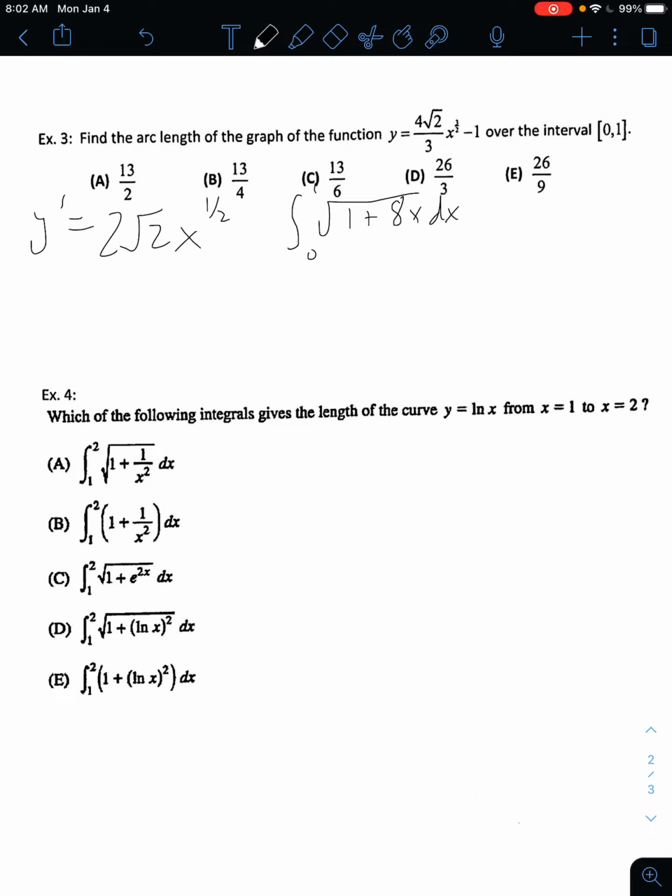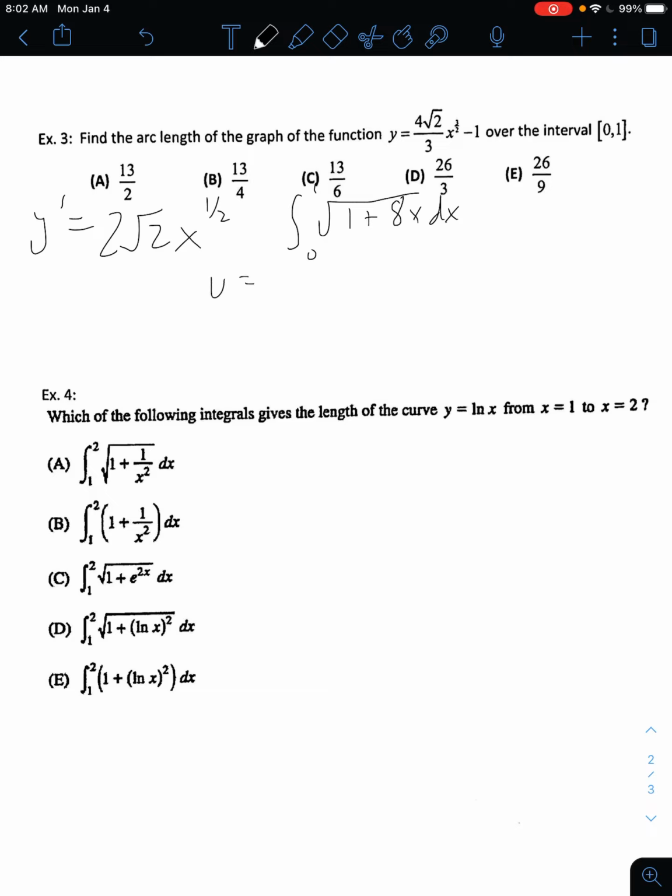This one we can actually integrate by hand, so we can do u substitution. Basically the only time they're going to have you integrate by hand is if you just have a linear expression under the radical, because then we can do u substitution. If that is x squared or x cubed or anything else, we're not going to be able to integrate this thing. So the only time they'll have you do it is a situation like this. So I'm going to do u substitution.